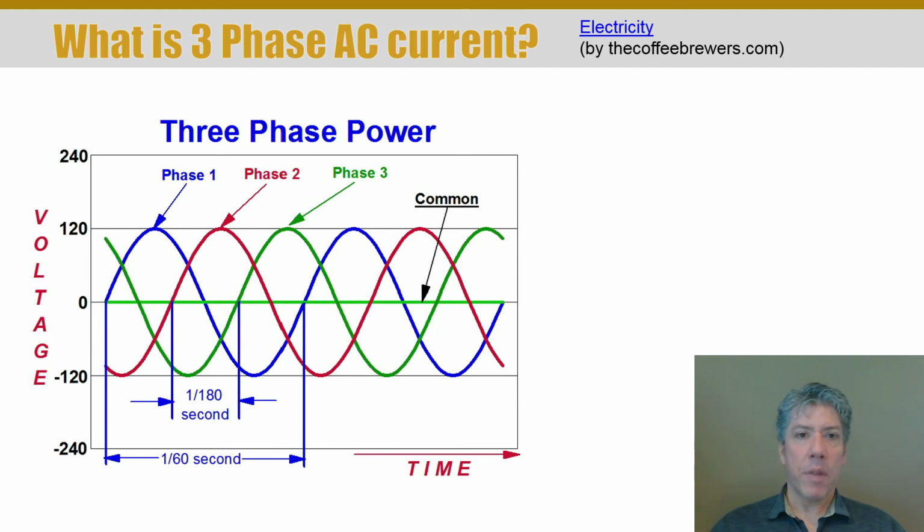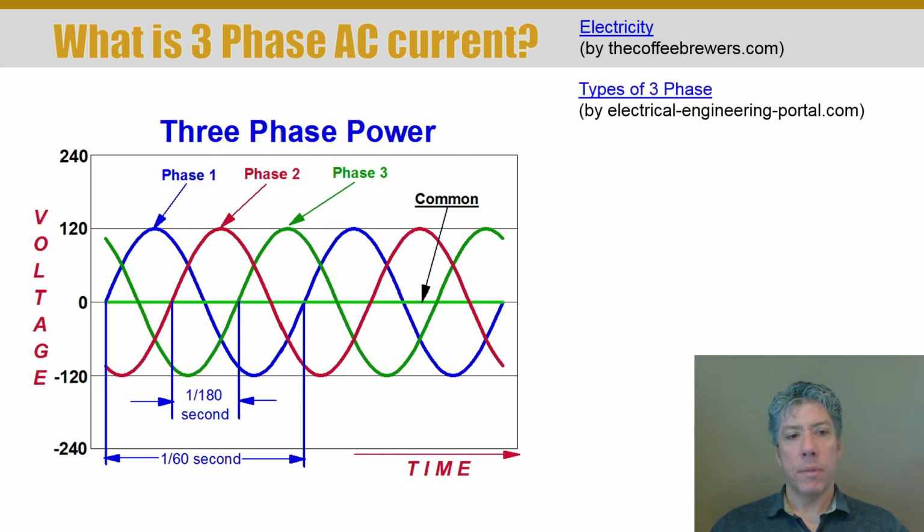In industry, three-phase current is used instead. So there are three phases, and instead of simply being 180 degrees out of phase or polar opposites to one another, here the three phases are 120 degrees out of phase. And so if one phase is 1/60th of a second, then each phase begins 1/180th of a second after one another. Now that's 60 hertz current in our country, and across the pond they use 50 hertz current. Fewer cycles per second. It doesn't really matter, okay, at least for what we're talking about. It's similar ideas. So three-phase power is a very normal thing in industrial situations.